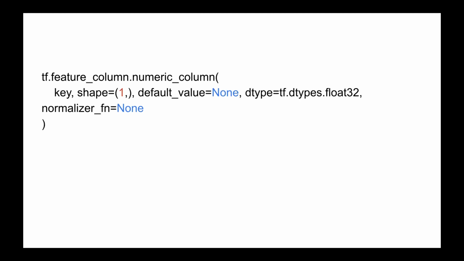I did mention numeric columns. He didn't really go over much on this. It's in the notebook, so he talks about it there some, but there are some nice possible parameters you can use that I didn't see him cover. One of them is you can put a normalizer function in here, and all these numeric values would be normalized via that.